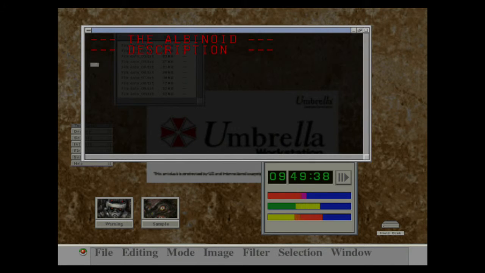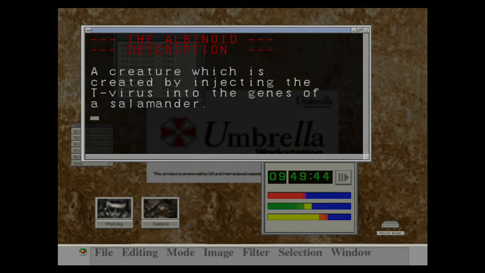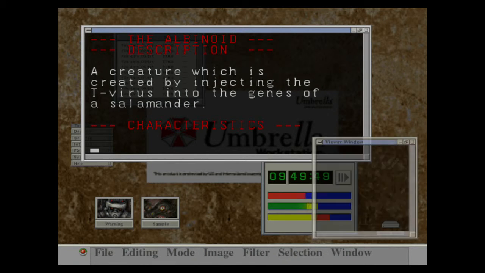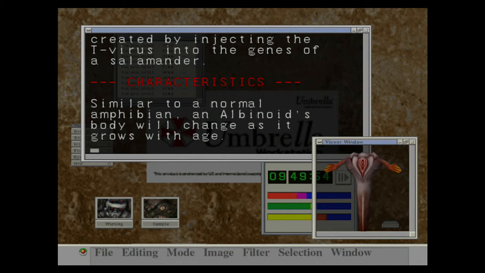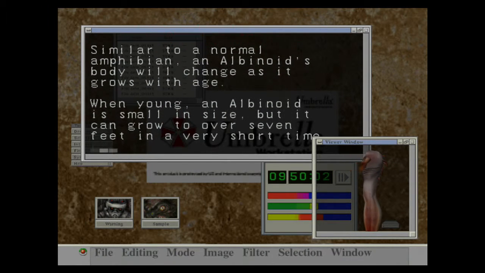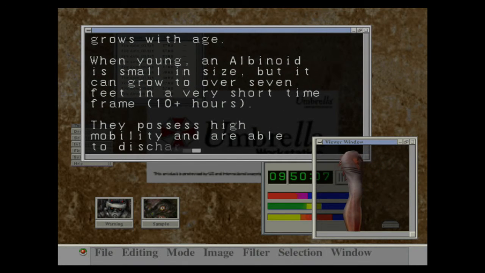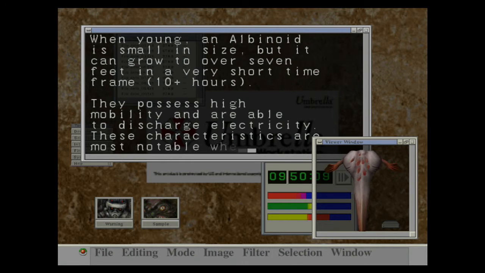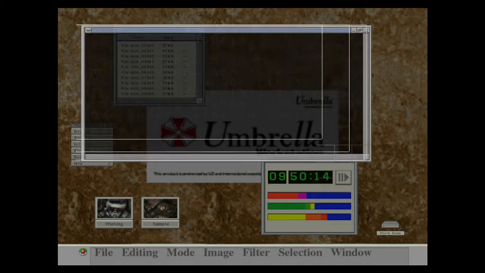The Albinoid description. A creature which is created by injecting the T-virus into the genes of a salamander. I vaguely remember this. Characteristics. Similar to a normal amphibian, an albinoid's body will change as it grows with age. It kind of looks like the G-virus monsters. When young, an albinoid is small in size, but it can grow to over 7 feet in a very short time frame, 10 plus hours. They possess high mobility and are able to discharge electricity. These characteristics are most notable when they are underwater in their adult form.